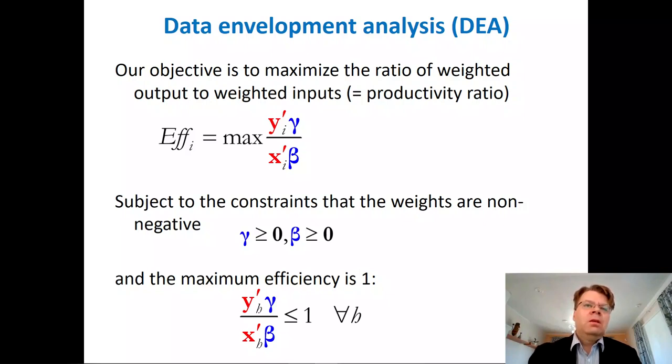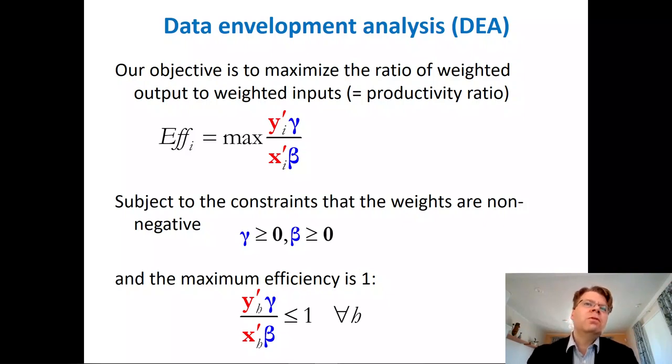Consider first the constraint that requires that the efficiency score for other units H, using those weights gamma and beta, must be less than or equal to 1. Since these beta weights must be greater than or equal to 0, if we can make sure that at least some of those beta weights are strictly positive, we could multiply this constraint by this sum product of X_H and beta, so this vector product. If you multiply this inequality for units H by this vector product of X_H and beta, then we get an inequality constraint that Y_H multiplied by gamma is less than or equal to X_H multiplied by beta. So it's easier to linearize this constraint.